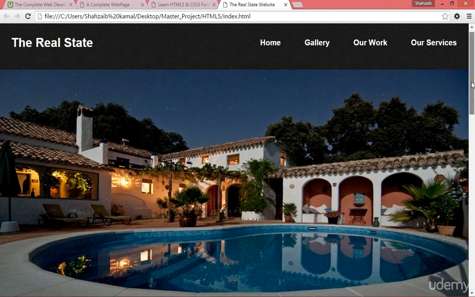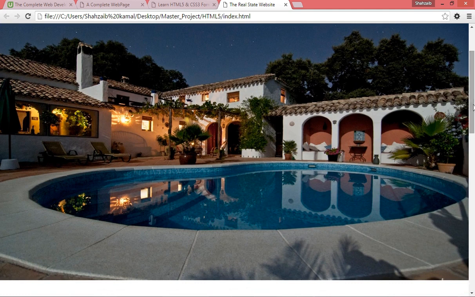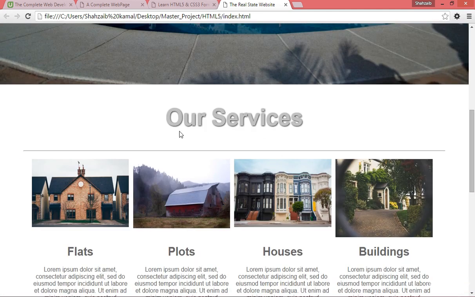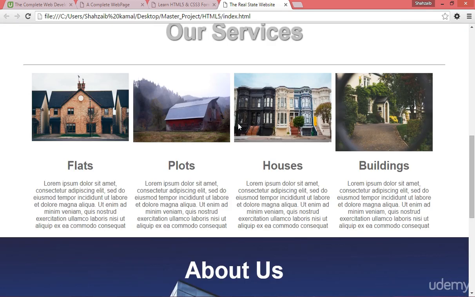And when I hover and go down by scrolling, then you can see the big image. After that, there is another page. You can see our services. Basically this is a single page website I've created, which is the new trend in the market, and clients like this a lot. And the other thing I applied here, I think you're seeing this thing.